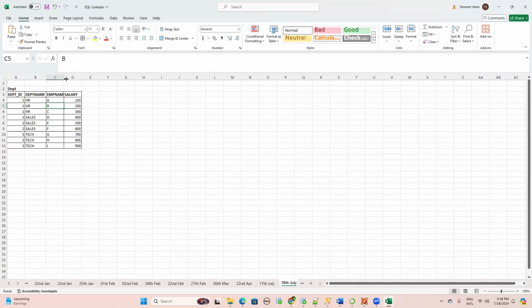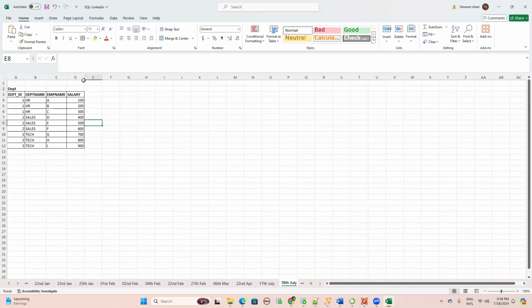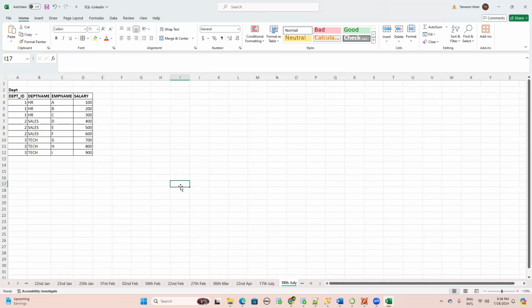Actually, this is one of the scenarios from my project. Once I was working on an internal project of a company. Internal project means the project in which we handle the employee data, or the project which is related to HR transactions. Like how many employees are working in a company, how many employees there are department wise, and what their salary structure is. Although we don't get exact access to the salary structure, because usually it is encrypted.